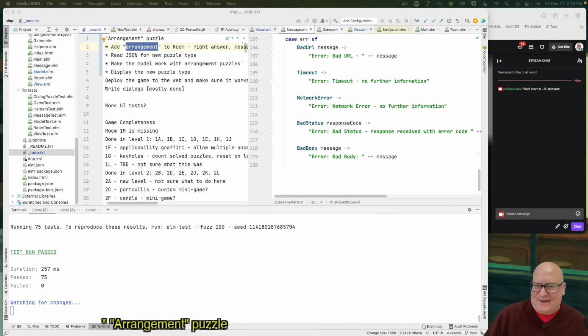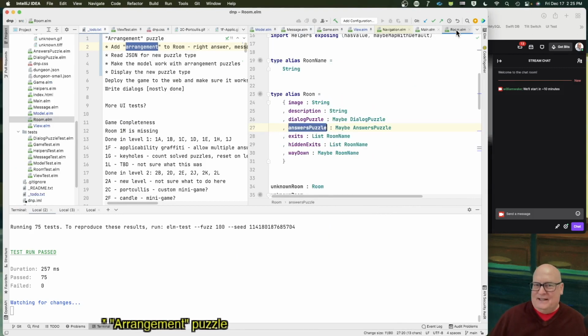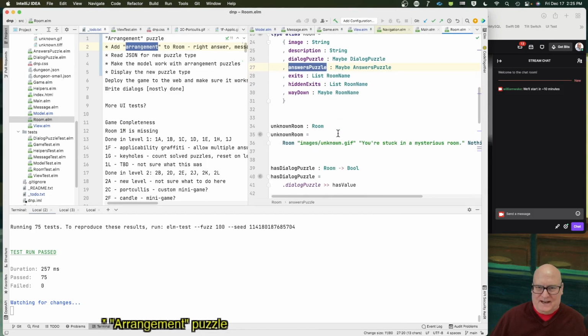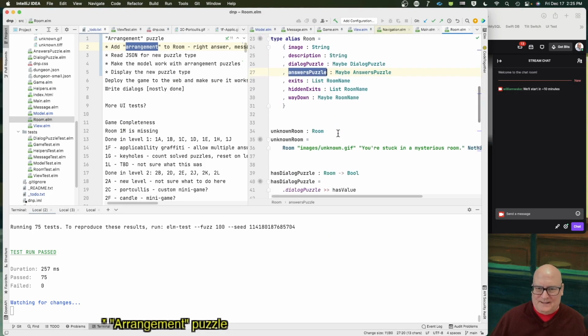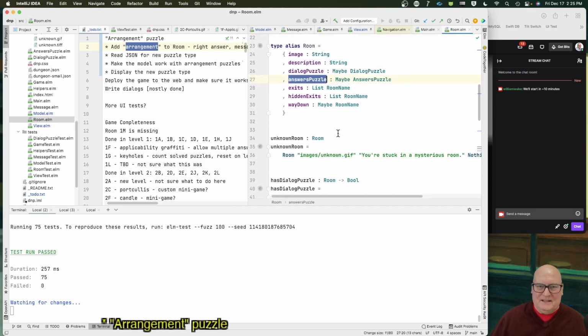Hi, welcome back. All right, so we need to figure out what we want out of an arrangement puzzle and what it gets when it's there. And a bigger question is, how am I modeling this? I've got 3 puzzle types. Rather than put them behind one choice of 3 puzzle types, I've just made them all accessible. If I were doing 10 puzzle types, this would be a little ridiculous. And maybe with 3, it's already becoming ridiculous. But that's where we're going to start.